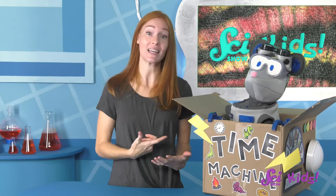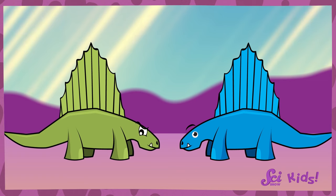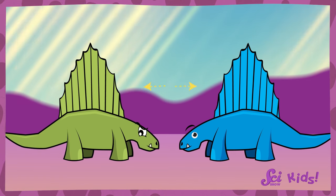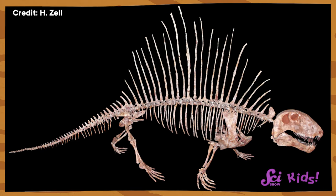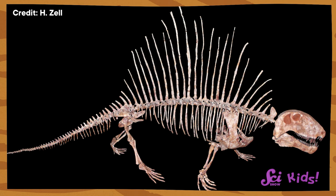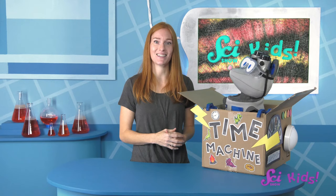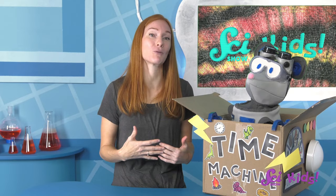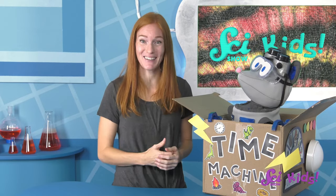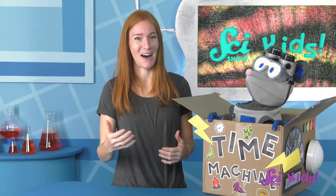It's going to take some hard work before we know if either idea is right, Squeaks! Right now, scientists are studying whether boy and girl Dimetrodon had the same size of sails, or different sizes. Other scientists have been searching for new Dimetrodon skeletons so we can take more measurements of sails. The more we learn about the structure of the sails, the better we can guess what function they had. We can be excited to learn more and more about what big Dimetrodon and other ancient creatures looked like and how they acted.